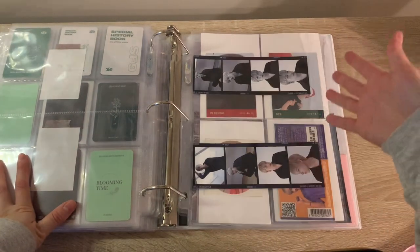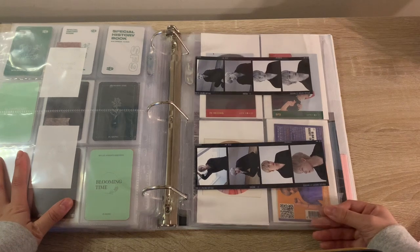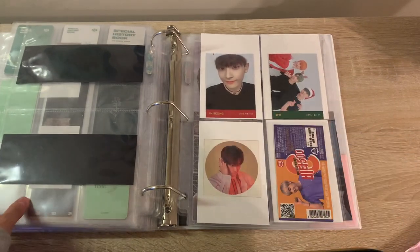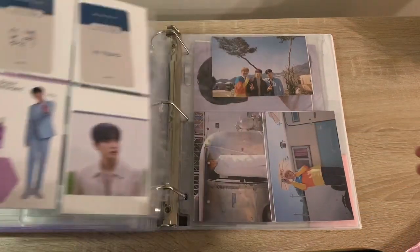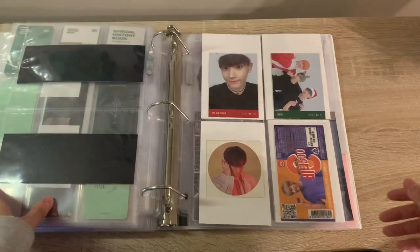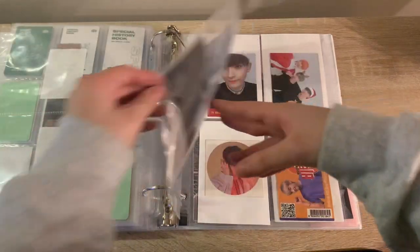Okay, so I finally got the full set, because I just had one before, but I actually bought the full set finally. So it's here. I wasn't sure if I should put this after or before this page, because this is all Sensuous. This one's RPM, but Sensuous is also a Mio era. So I wasn't sure if I should put this after, but then the back of the four pocket is all like photo book, after RPM, after Good Guy, 2020 stuff. So I just decided to put it here, because eventually when I get more stuff, I will separate it. So for now, it will be out of order, but next.